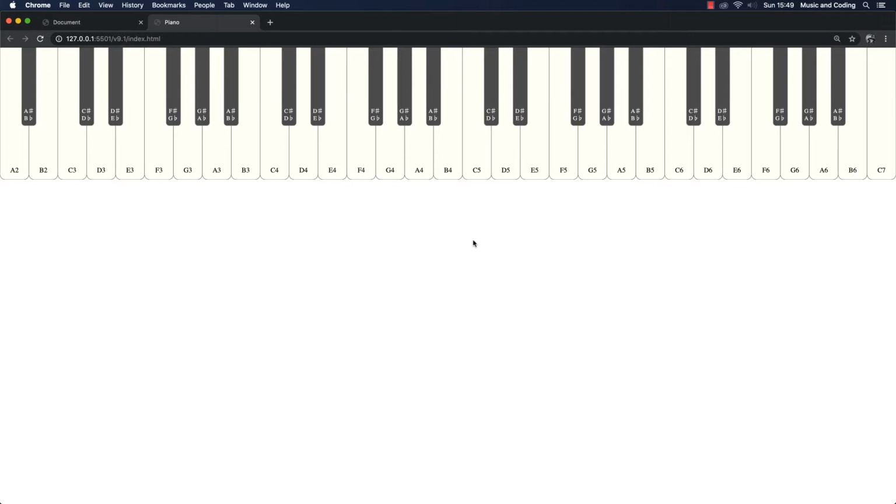Usually you would be able to just set a border radius in your CSS if it's a normal HTML element, but we can't do that here. Also, we could usually add some shadow with CSS, but again, we're not able to do that here. I wanted to add some shadow at least on the black keys, so it looks like there's a 3D effect, so they're elevated over the white keys. But you can actually do that. But in order to do that, let me show you.